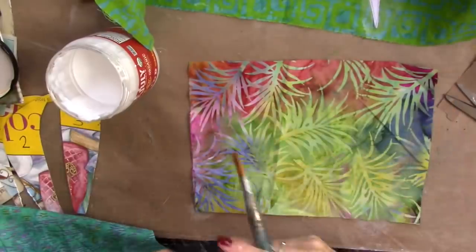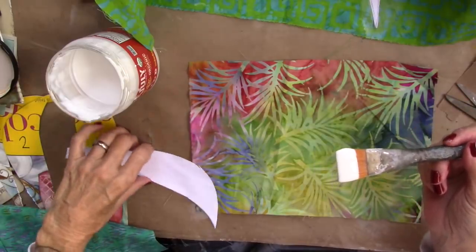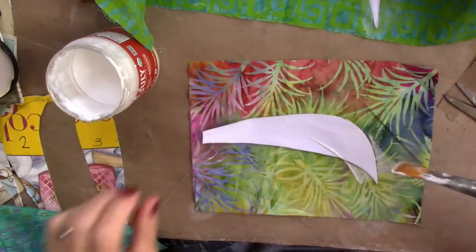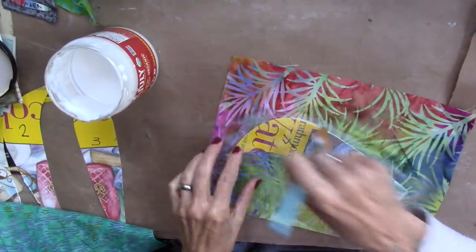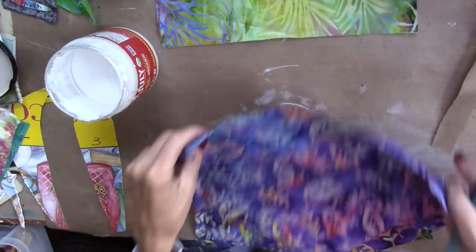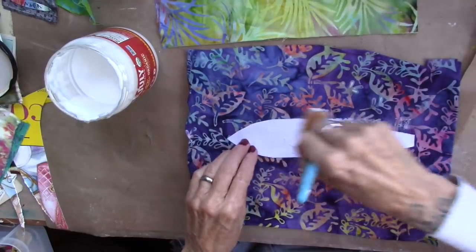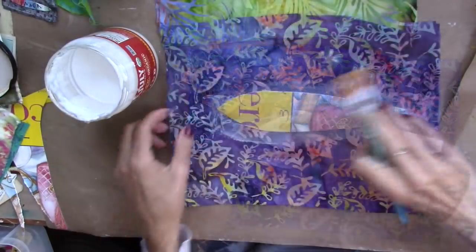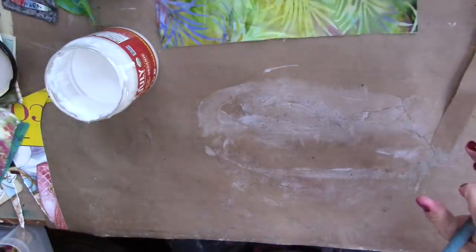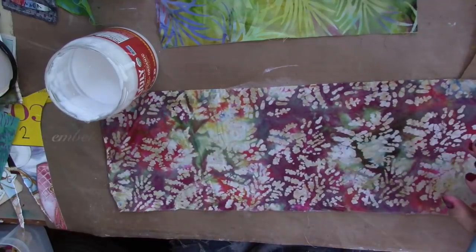I'm going to grab number four, do the same thing. So do that, add fabric to each panel, one at a time. Four is done, number toward me. Three, two, and you get the idea. Two and one, okay?